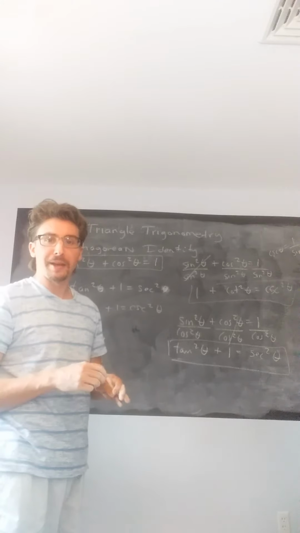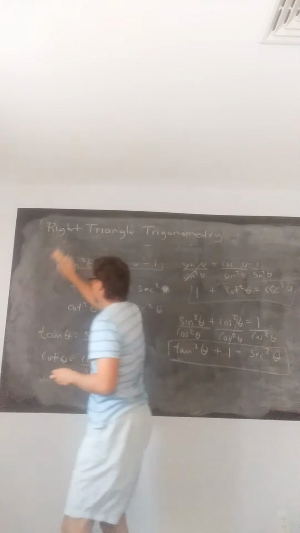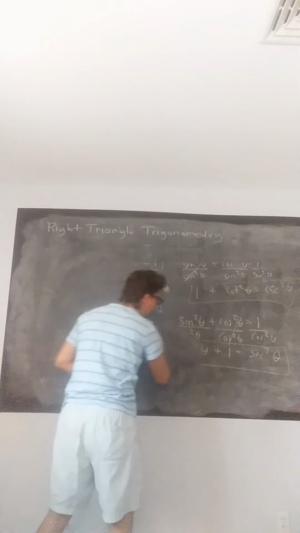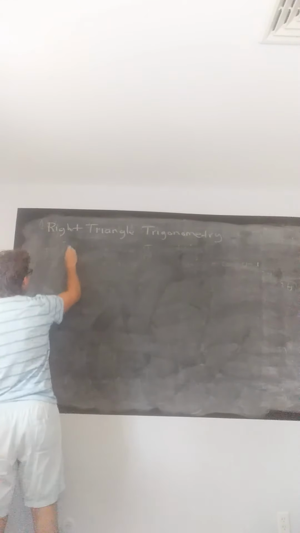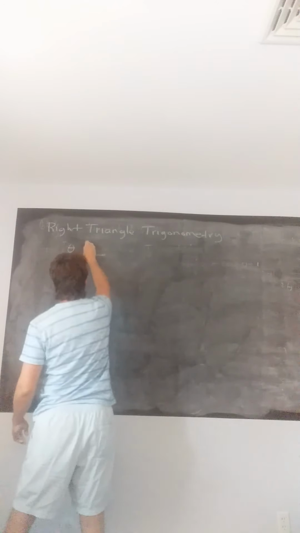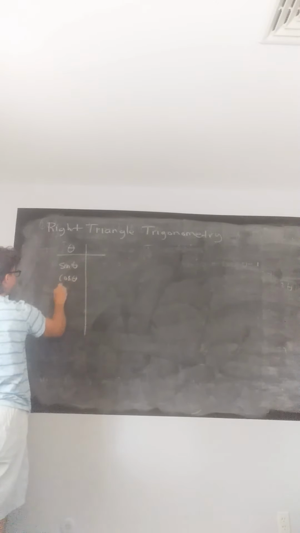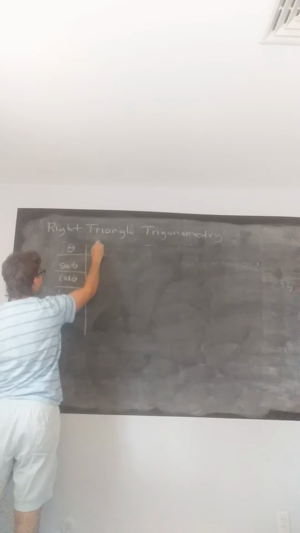Now, you have your assignment. What I'd like you to think about for next time is the following. I know we covered quite a bit here, but now you should be able to find ratios using the trig functions. You should be able to solve a right triangle completely. But I want you to think about the following. I want you to think of a table. Now we're just going to do sine, cosine, and tangent just to start. These 3 trig functions. And I want us to think about these special angles.